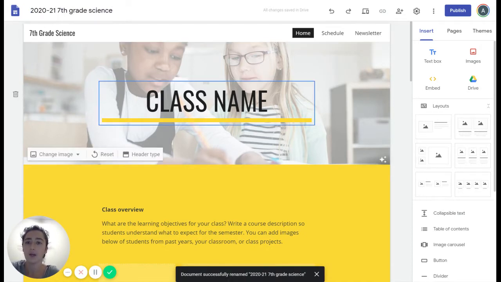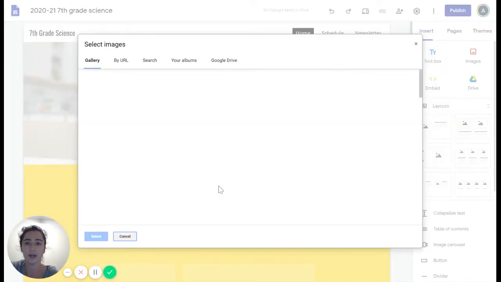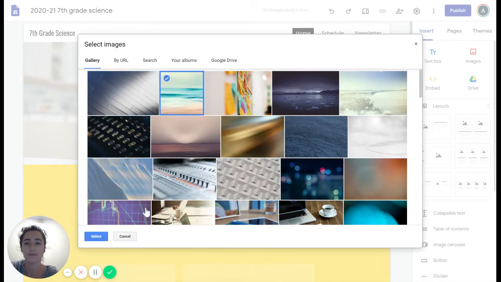So now you have a header for your website that you can customize to make it a little more unique and more customized for your class subject. To do that, you can change the image by either uploading an image from your documents, or you can select an image from Google. I am going to choose one of these.